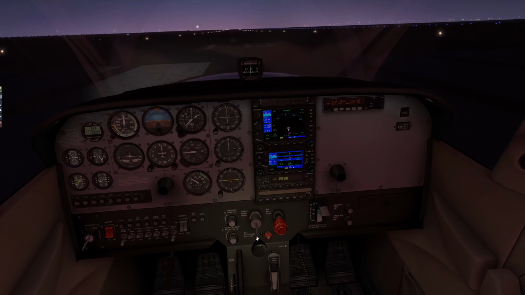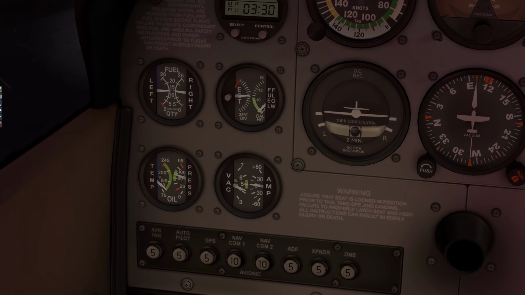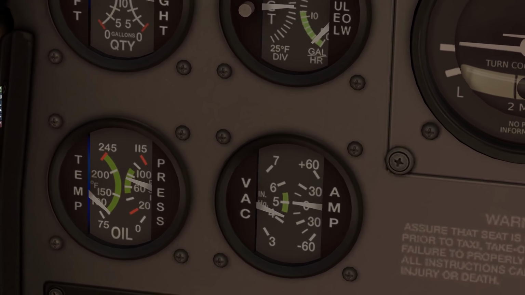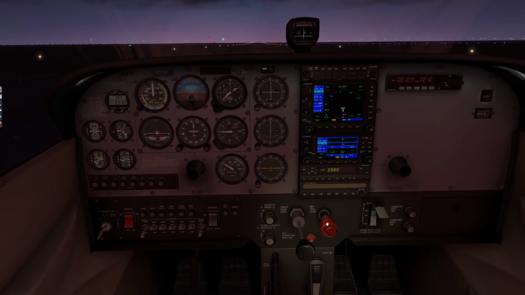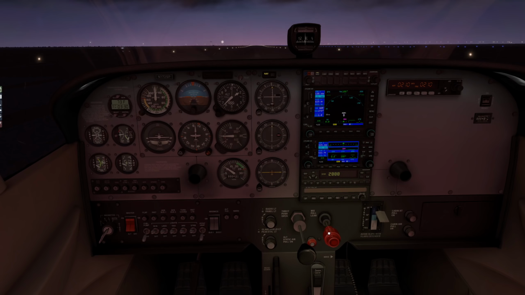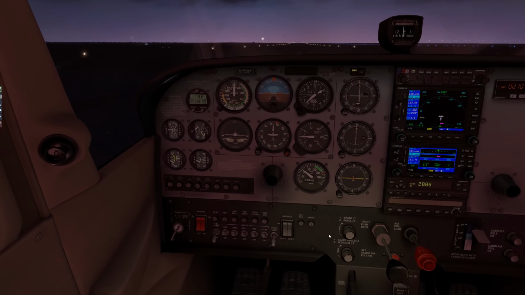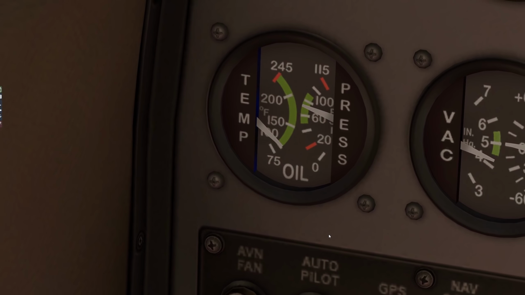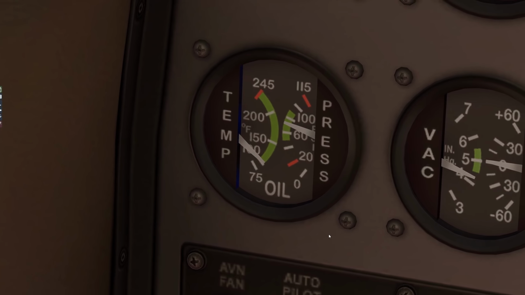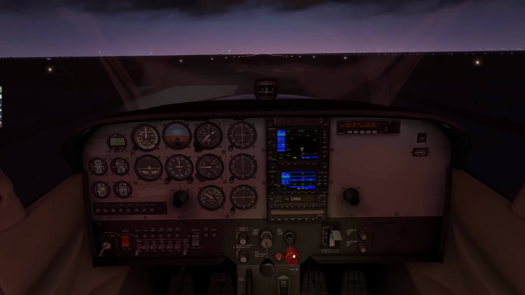Flaps are in the up position. So basically, let's just keep an eye on that temperature. I could lean the mixture, which would probably just heat us up a little bit quicker. Less fuel going in there, so it's not going to be doing its cooling action. Okay, we are now in the green, so we can in fact take off very well.